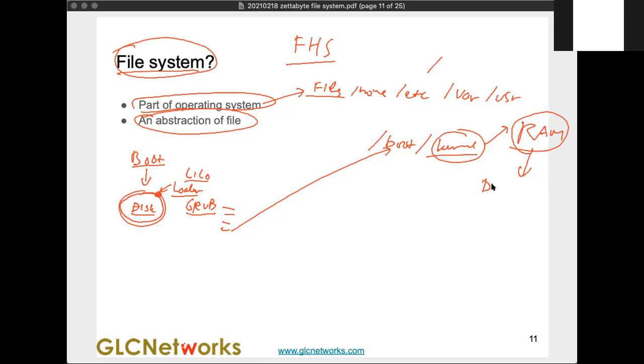Drivers. After the kernel is loaded to RAM, it will initialize, you can say initialize, because previously RAM is empty, right? Initialize drivers. Why do we initialize the drivers? Because we need to access those hardware, right?